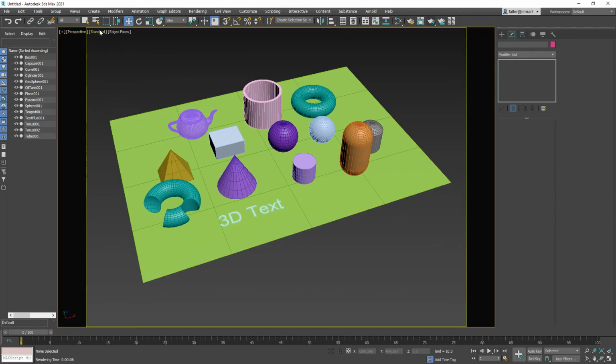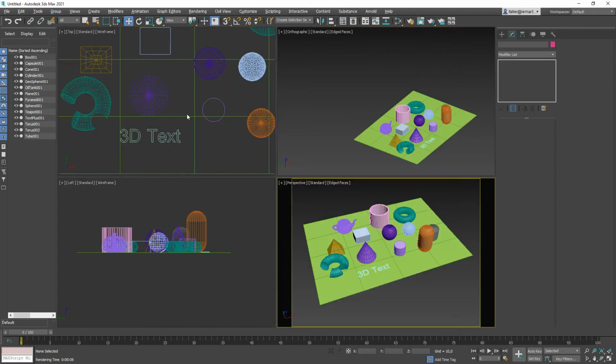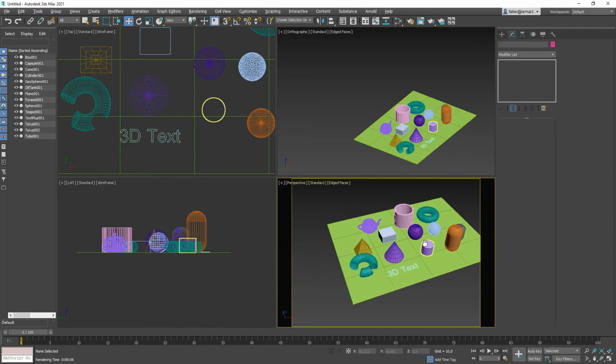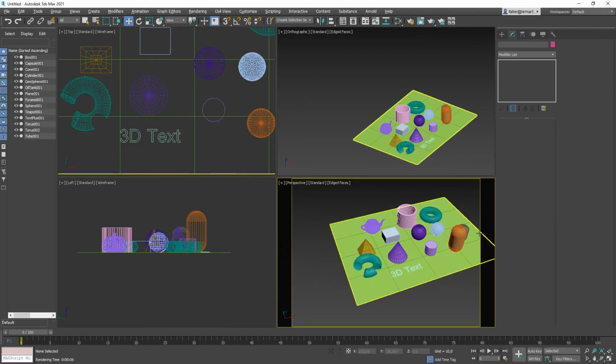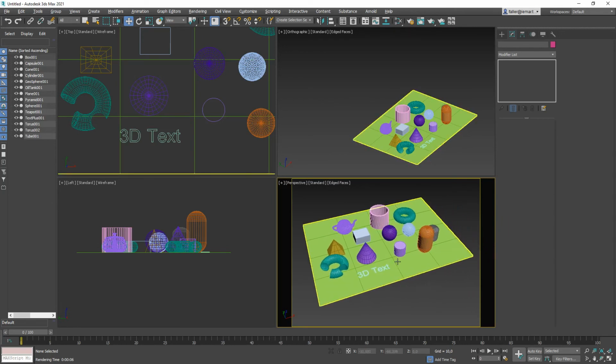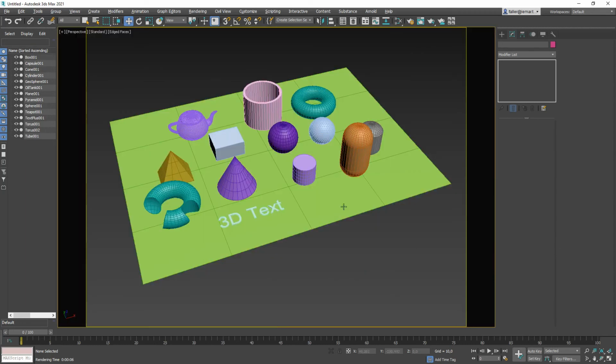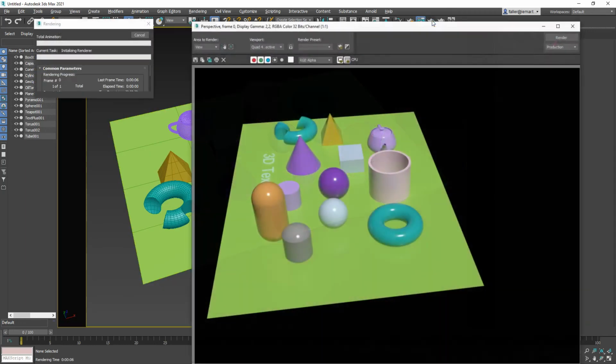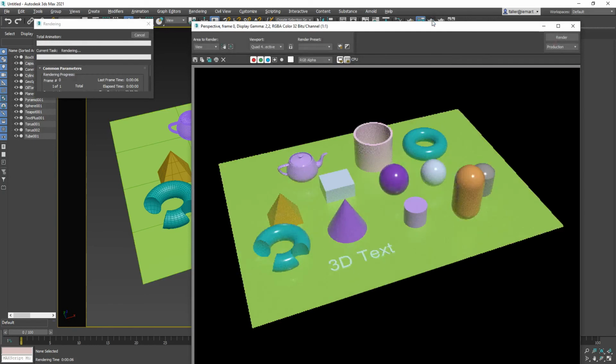So the aspect ratio, length and width, is the same as my rendering size. Even if I am smaller, it doesn't matter, it's only the aspect ratio. And here I can make sure that nothing sticks out. If this one sticks out of the picture, in the final rendering it will also stick out. So make sure everything is inside, even though here it's maximized. And now I hit render production, and it will render our first picture.